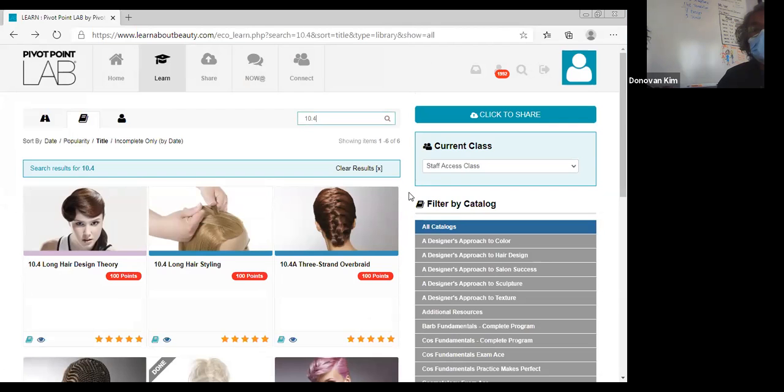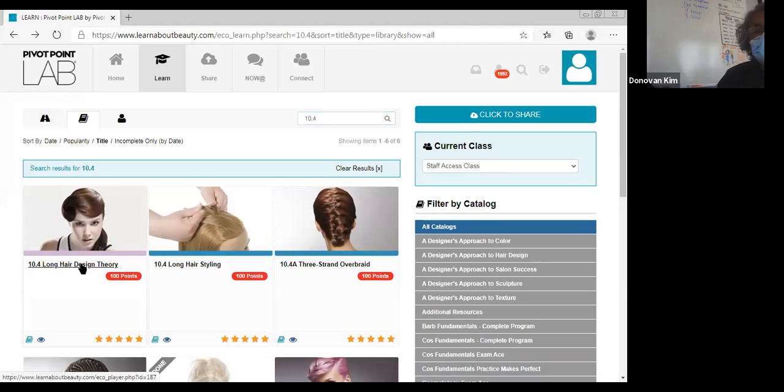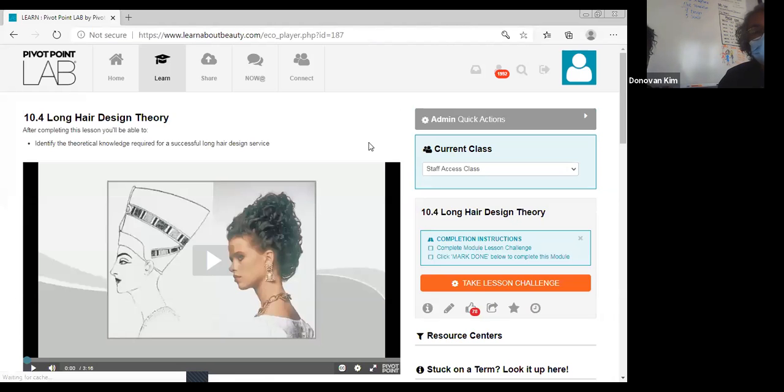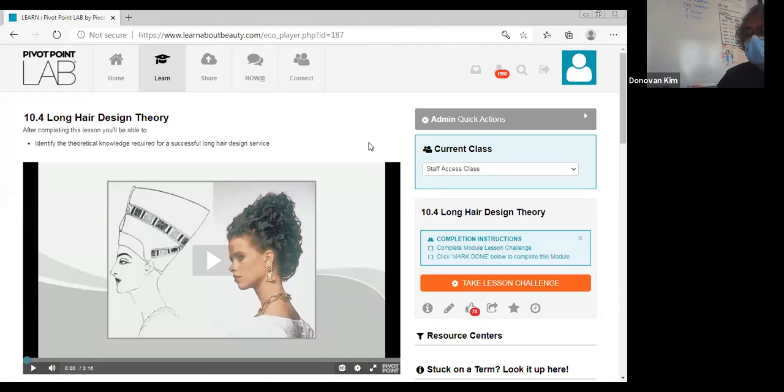Interesting. I'll take a look around inside of this catalog and see if I can find it for you guys. And when you show up tomorrow, we'll go through that. Sorry about that, guys. I don't know why it's not there. It's okay. But for now, just do the take lesson challenges, and as far as designs and getting into the other books, we'll figure that out, okay? I'll make myself a note to make sure that we talk about that.